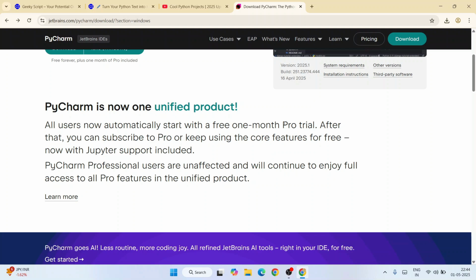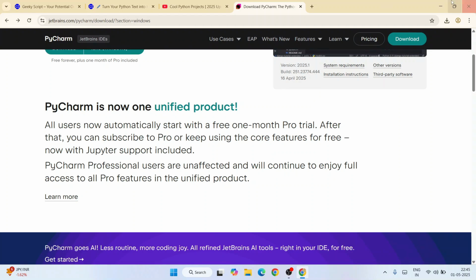So if you're just a student or if you just want to walk around with PyCharm, that remains completely free, no need to worry. So this unified product basically combines both the professional and the community edition into a single product. So once you purchase it, you'll be able to use the professional features. But if you are not going to purchase, if you are going to just simply use the community one, that also you can do. Alright, so everything I'm going to show you in this video itself, you don't need to worry.